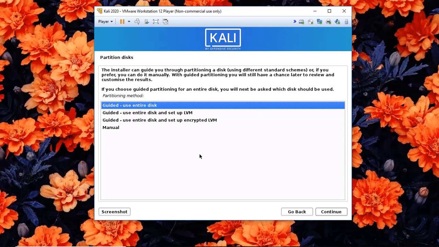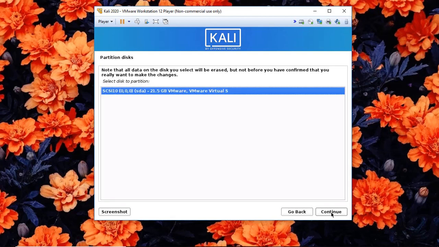But now that we are using virtual machine VMware to install, I simply use entire disk, guided use entire disk. Simply click on continue, and the entire disk it talks about here is the 20 gigabytes I gave for the machine.